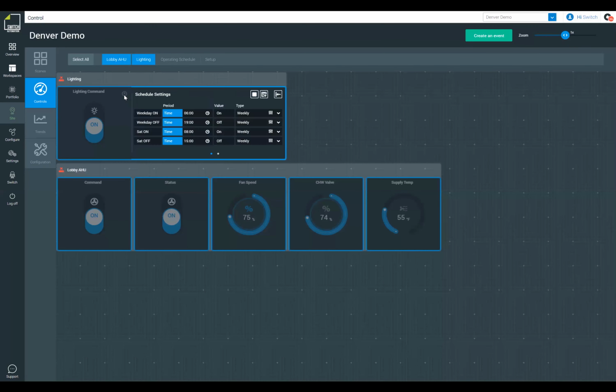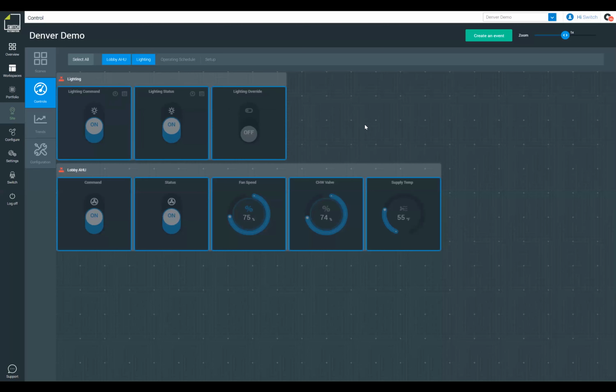We also have scheduling, so you can schedule pieces of equipment to run. That could be lighting commands, it could be air conditioner units and so on. And that's the enterprise IoT piece of the Switch platform, really closing the loop on all types of connectivity, whether it's the new breed of IoT sensors communicating on MQTT, or it's BACnet, or it's Modbus, or any other protocol that we may have an open driver, an open integration path to. We're able to introduce that into the Switch platform.